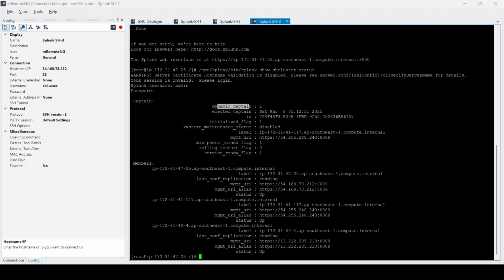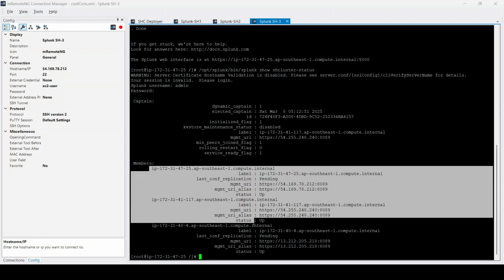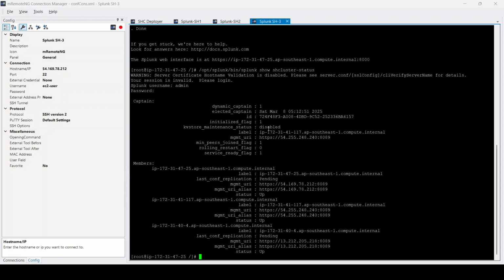So that election happens automatically. You do not need to worry about that. Fine. So you can see here that you have three members in your search head clustering, and member 1 is acting as captain. So even using the backend commands, you can always check the search head clustering status.